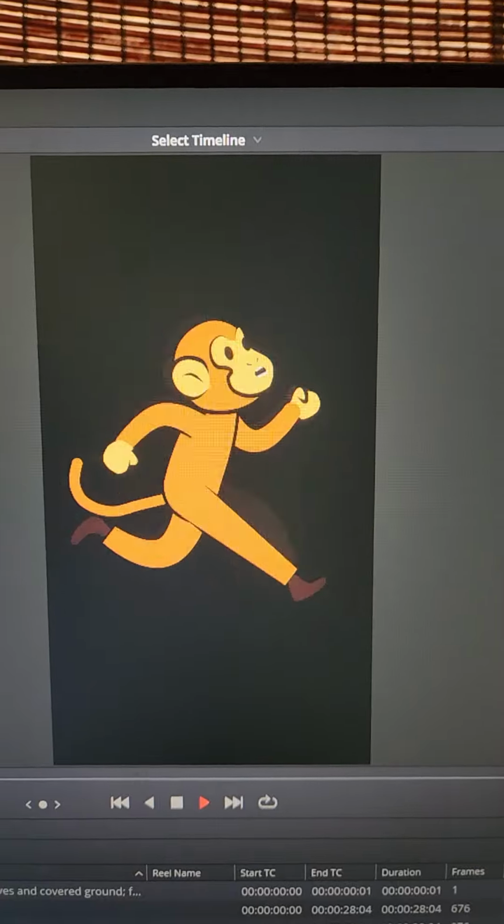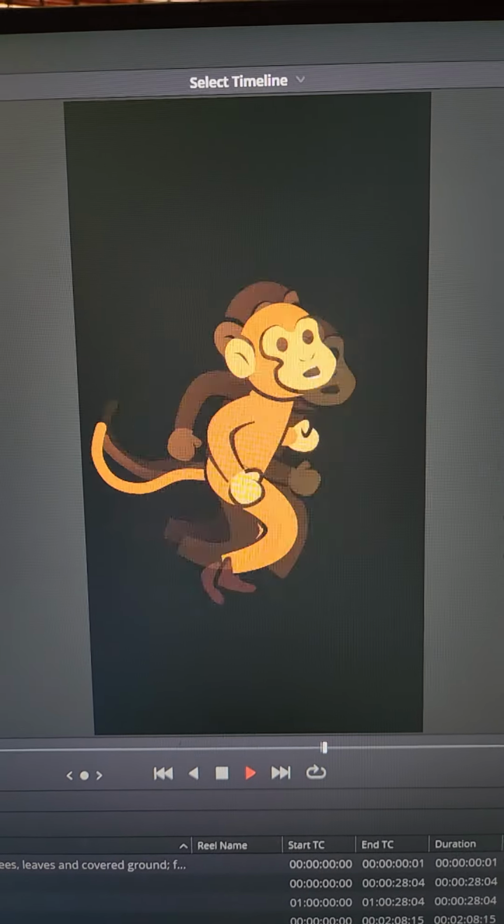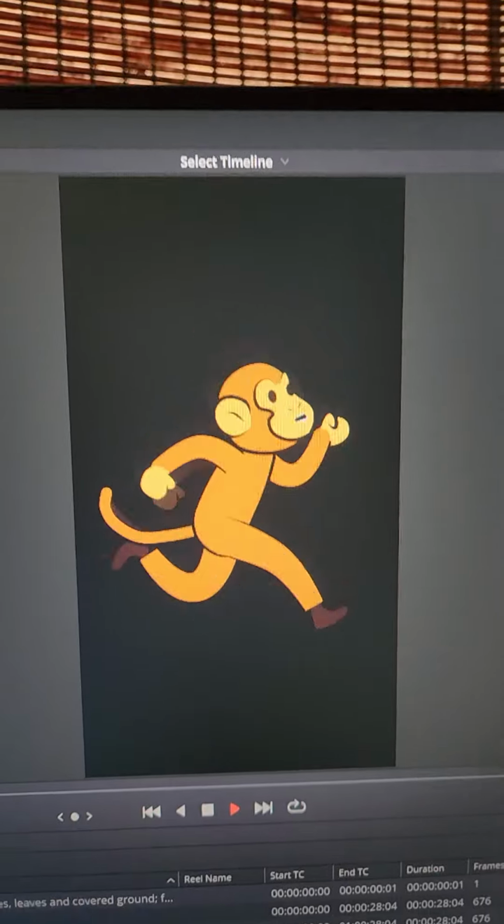bunch of times, and then also sped it up so I get the pacing that I wanted. And just had it loop almost infinitely. And then towards the end, I had it slow down.